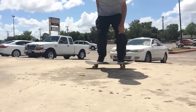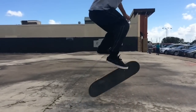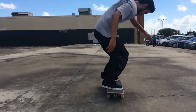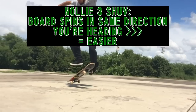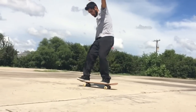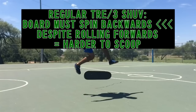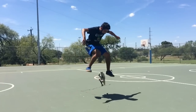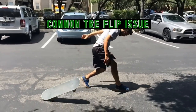And this is for the main reason that when you do a Nollie 3 shove or a fakie 3 shove, it's usually a lot easier to get the spin going, because when you do a regular 3 shove, you have to really get that scoop going and make sure that you scoop it in front of you. Seems to be a problem for a lot of people who are first trying out 3 shoves and Tre Flips. They get ahead of the board and they don't put enough power into the scoop, so they end up landing ahead of the board too much.